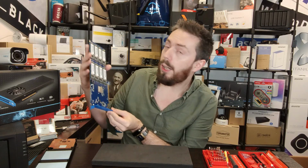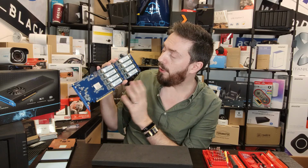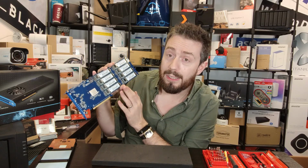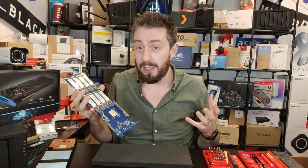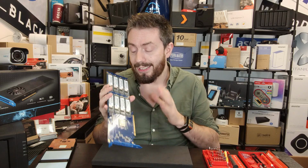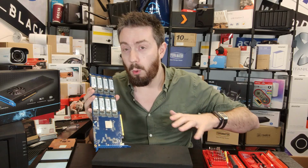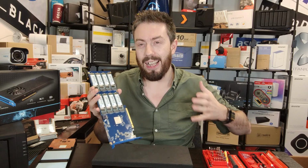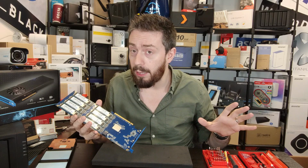Now, it is worth highlighting that there are drive validation checks built into it as well. So if you're thinking of populating this with subpar SSDs, or basically just incompatible SSDs, or mixed SSD environments that are going to be problematic to both the card and your output, it does have internal validation built in as well. So it will benchmark, it will give you an understanding of just how good or bad this is going to handle your media. And again, all of this is going to be covered in the software video.